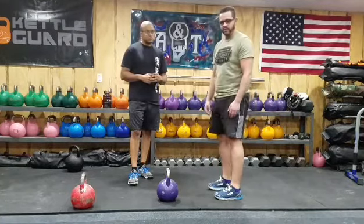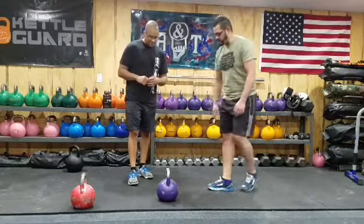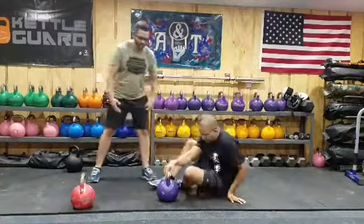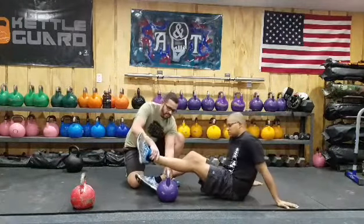For simple equipment, kettlebell lifters — congratulations, you have your kettlebell, so you have your equipment. Aaron's going to be my demo subject for the day. Simply, all we need to do is get down and find the area of stiffness and tightness. We're going to start with the big bulbous piece.